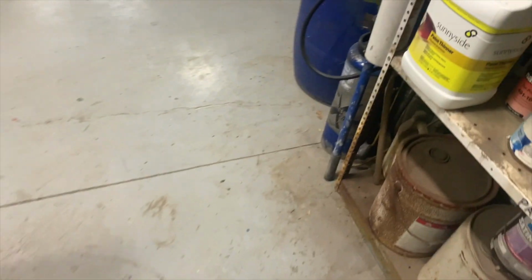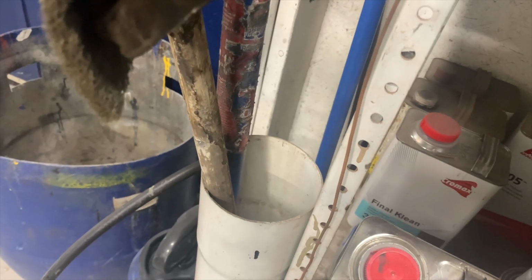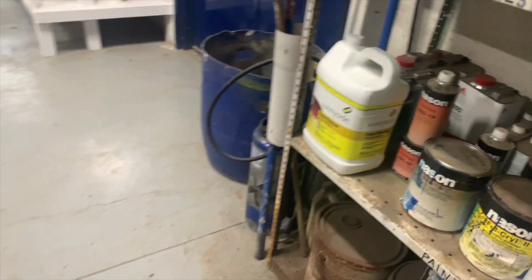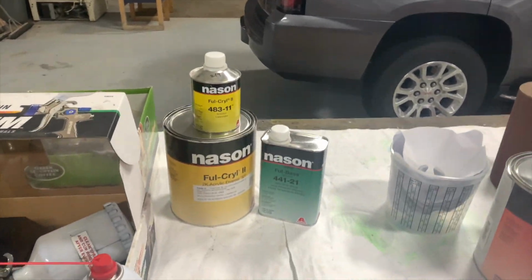And what was the other thing we had? This is it right here. Full base reducer, no. Final clean. Wiping on the surface and getting finalized before we start priming. Something to clean it up.